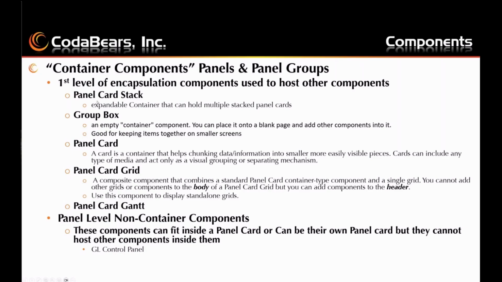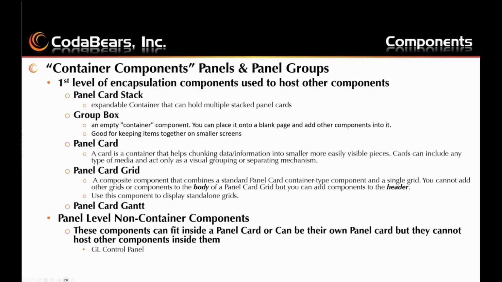But there's panel card stack, which is an expandable container, so it can hold multiple panel cards, and we'll show you that in a second. A group box, that's probably the most flexible. It's just an empty container just to put your wildest dreams into. We'll talk about that. A panel card, that's kind of the bread and butter of Application Studio. You'll see those more than anything else on there. They're the ones I'll show you.